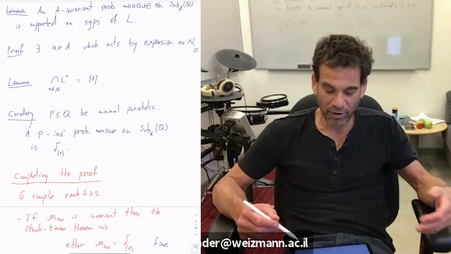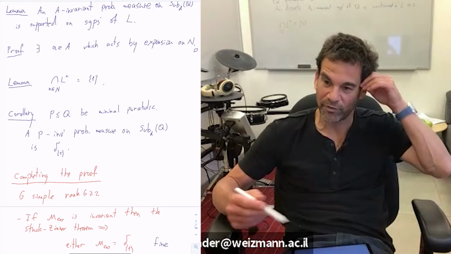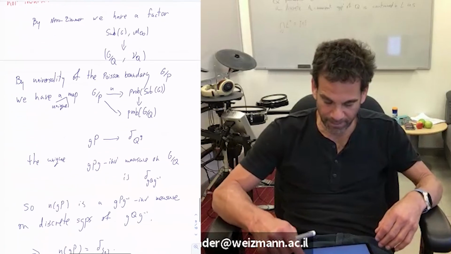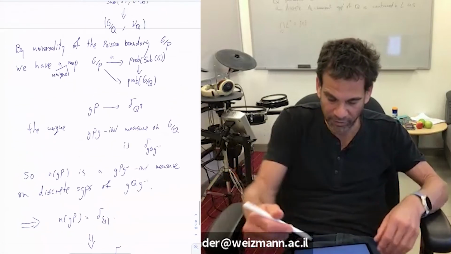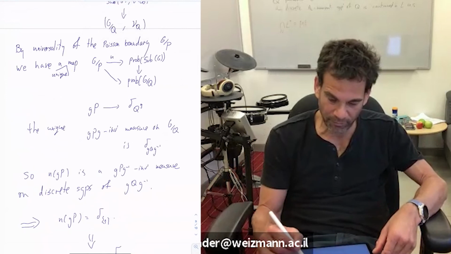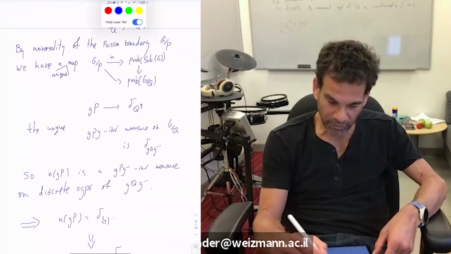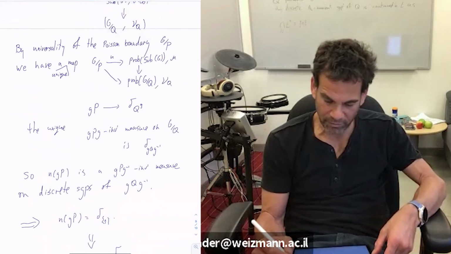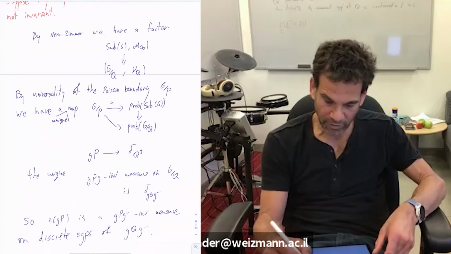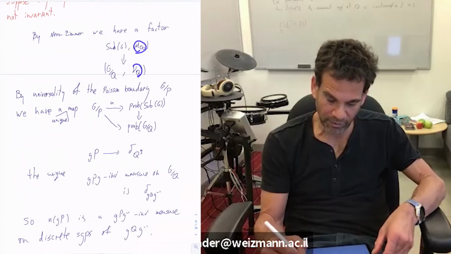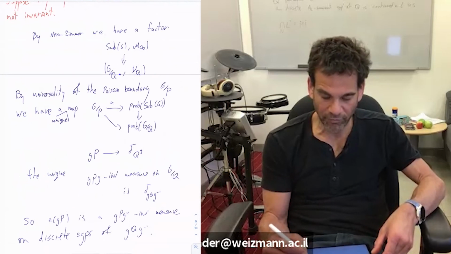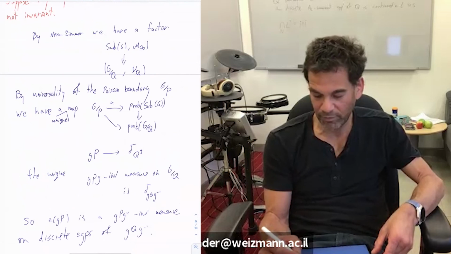So you get measures supported on this disintegration of the measure. Here you have the measure nu Q, and here you have the measure... no, it's not, this is the Fürstenberg map. So here you have the measure mu infinity, and here it's projected to nu Q. And the stabilizer of a point here is the conjugate of Q, and the stabilizer of a point here is some discrete group.